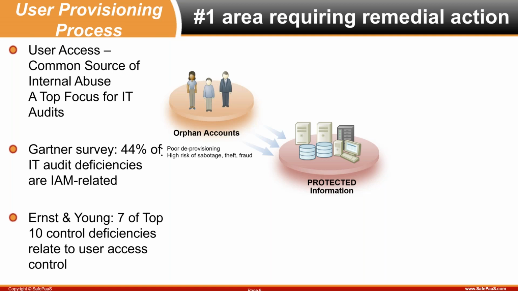A lot of times it's orphaned accounts. An individual comes to work for an organization, and they eventually leave for whatever reason, but they've never been deprovisioned properly. So now you've got a user and password out there that has access to the application, and if somebody were to have that combination of information, they could access it and perform transactions that they shouldn't have access to. So once again, orphaned accounts are very common. You've got to improve the deprovisioning process in order to address that.